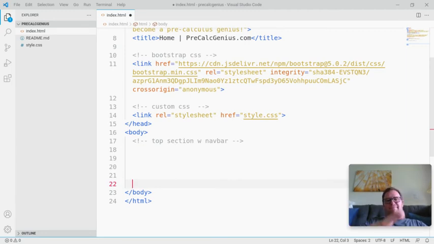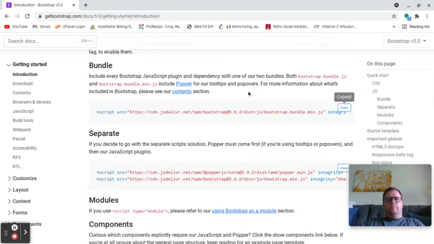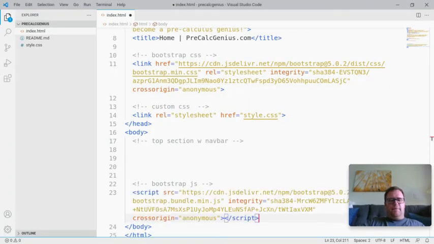Okay. And I have this as index.html. I'm going to actually rename it as index.php in a moment. So hold on one sec. So this is going to be the Bootstrap JS. Okay. All right, so I copied that, paste that in there.